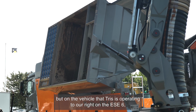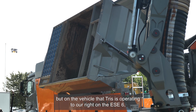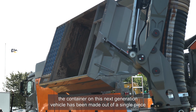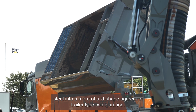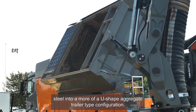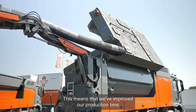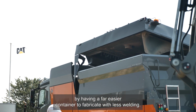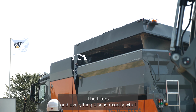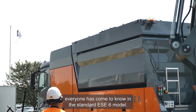Hard to spot, but on the vehicle that Tris is operating to our right, the ESE 6, the container on this next generation vehicle has been made out of single piece steel into more of a U-shaped aggregate trailer type configuration. This means that we've improved our production time by having a far easier container to fabricate with less welding. The filters and everything else is exactly what everyone has come to know in the standard ESE 6 model.